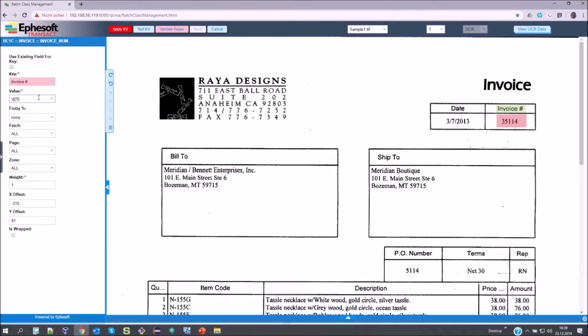So in this case, the key value extraction rule will search for the keyword invoice space hashtag, and in relation to this configured area, it will search for a 5-digit number.